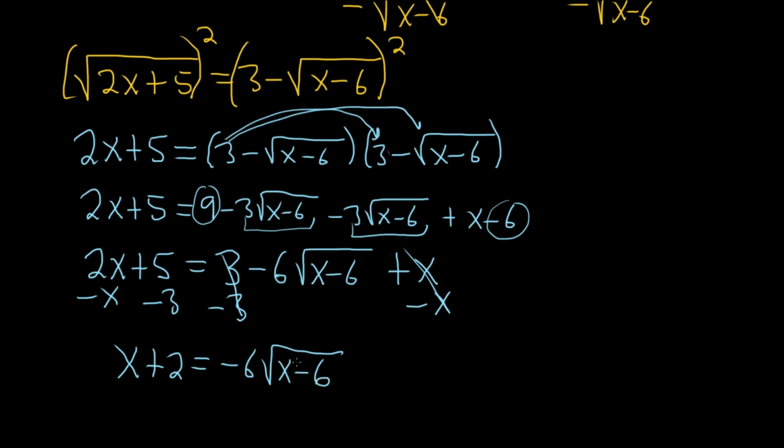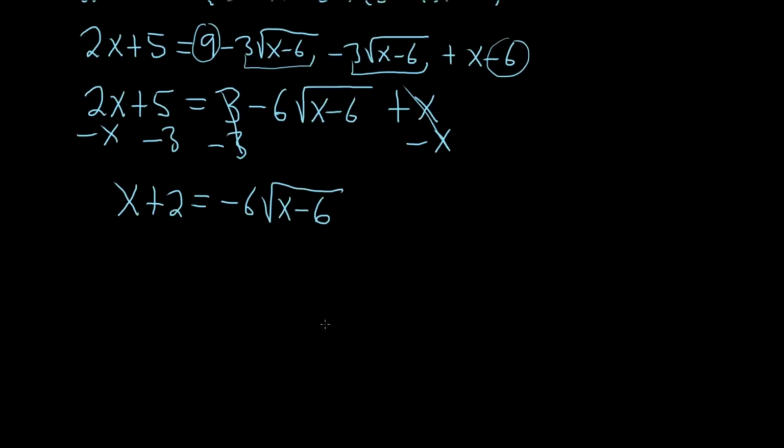Oh, this is interesting. A little bit harder than I thought it would be. There's a minus 6 here, and I did say we should solve for the square root. However, if we divide by minus 6, we're going to end up getting a fraction. So let's avoid that. How? Let's just go ahead and square everything right now. We can just square both sides like this. On the left-hand side, we now have x plus 2 squared, which basically means we write it twice: x plus 2.